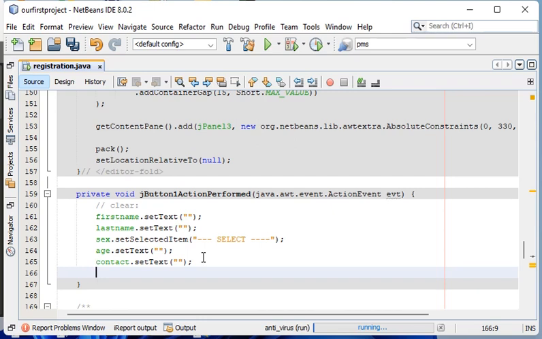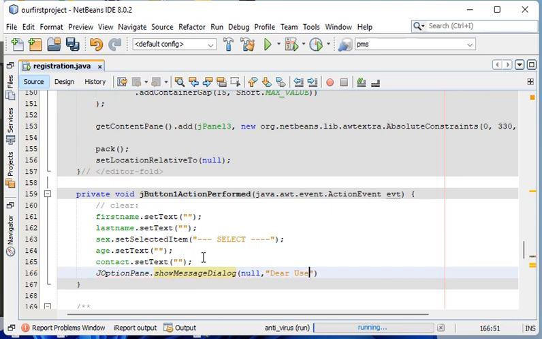So if you want it to give you information, an alert, or a message after clearing, then we shall type JOptionPane.showMessageDialog(null, then we type our message there.